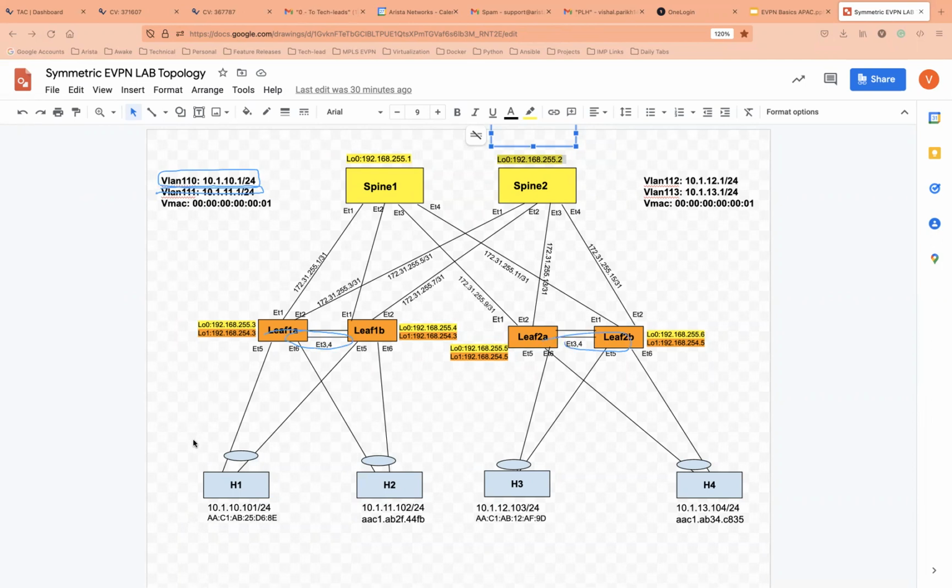Let's say you want to communicate between 110 and 112, H1 to H3. You send the packet to the gateway, and now you need something common on both of these through which you can route the packet. So that's where you need to assign one particular VRF, in our case VRF A, and we also assign VNI mapping for VRF A.